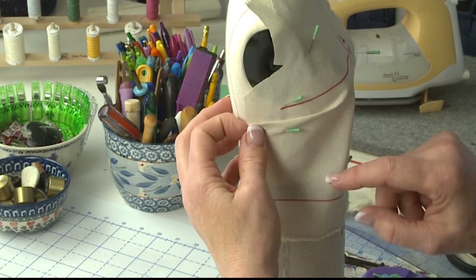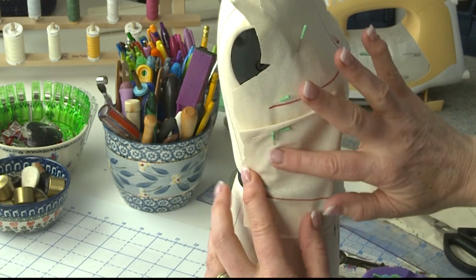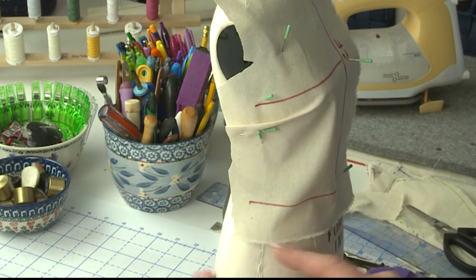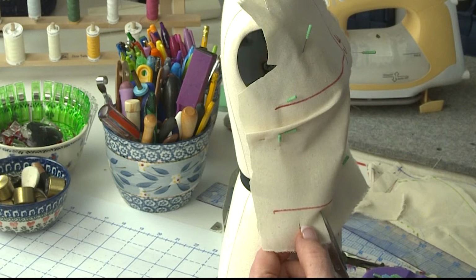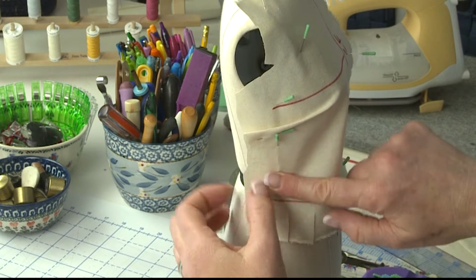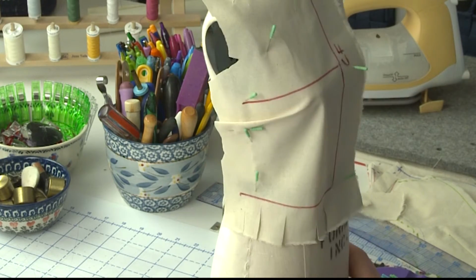All right, and so then what I'm going to do is just add a few more pins along my side seam, and I think you can even see the ridges of the side seam stitched into the dress form here. And notice my fabric is starting to buckle. So what I can do is create some slashes down here, and this will allow the fabric to lay around curves a little bit nicer. All right, so I'm going to just stick a pin right here at the base of my waist.